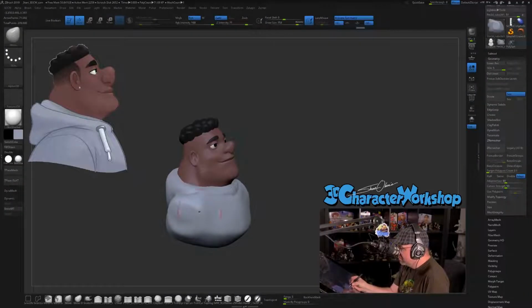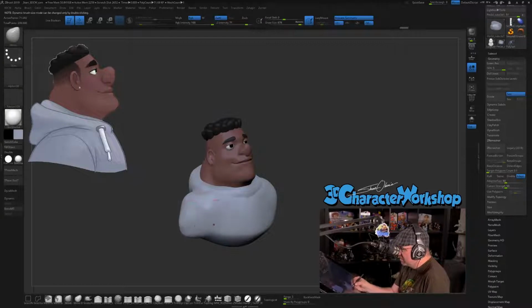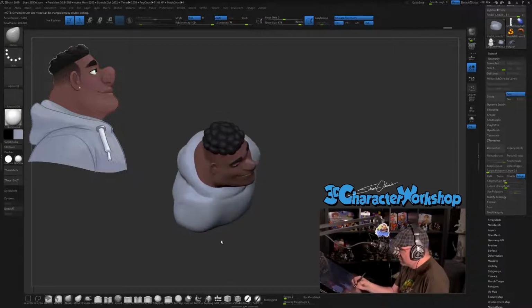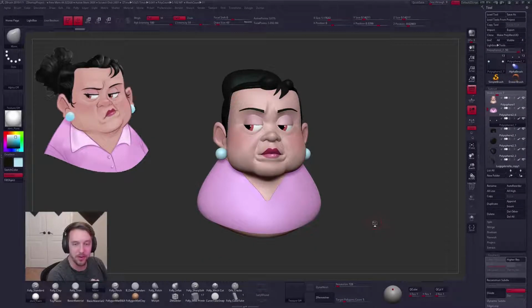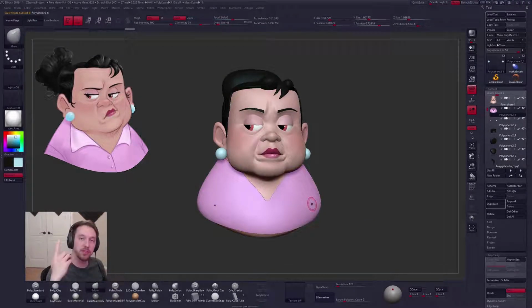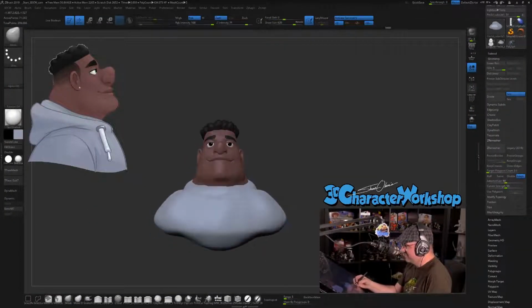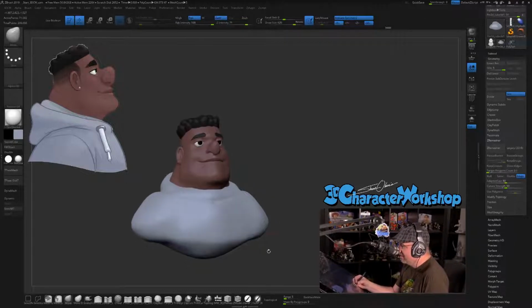Well, if there's any last-minute things that you want to do to clean up your character before you send it over, we don't have to record that. Okay. Like little last-minute things. I am fine with that. Cool. I'll probably do a couple quick remeshes or anything like that. But until then, we'll do one more session, I think. Okay, and call it done. Bring it back home. Sweet. That'd be fun. Awesome. She's looking awesome. She's getting there, yeah, for sure.